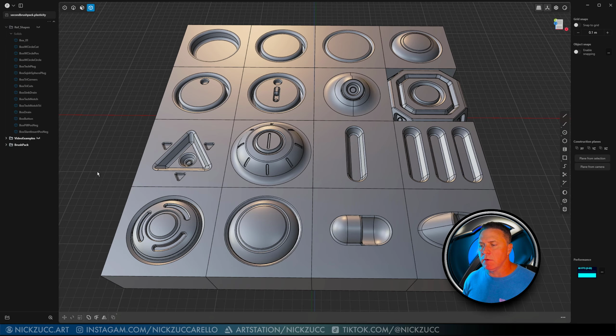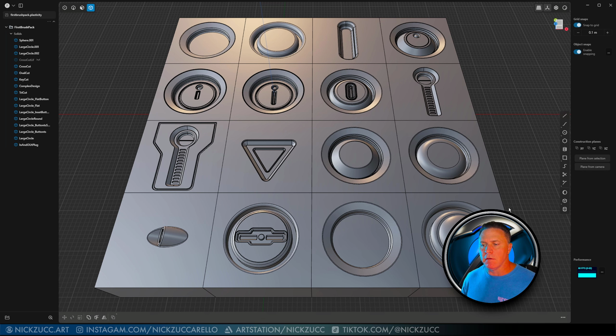Of course, everything that we did in this video series, I'm going to give you that actual file, but I'm also going to give you the files I made previous to this, just trying to figure out some of these workflows. Let me load that and show you. Okay, here are the other files that I made for Plasticity. Again, I'm going to give you both these files so you can take a look at everything I created. And then the last thing I'm going to show you is the actual brush pack that I made. Let's hop over to ZBrush and take a look at that.